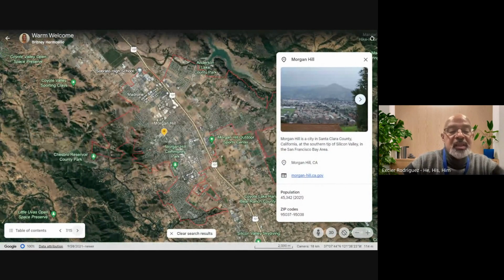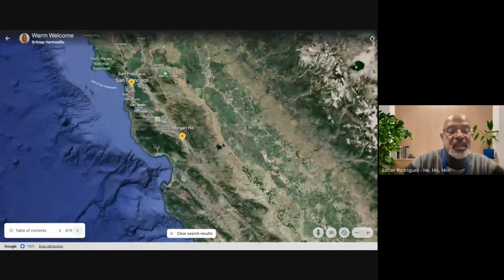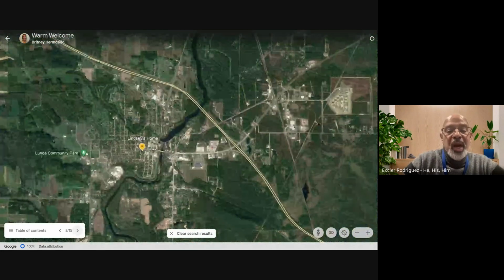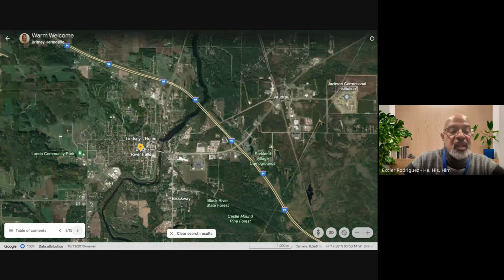Morgan Hill. All right, Morgan Hill Community Park. Beautiful. And if you were going to suggest something about Morgan Hill, where should we go if we visit there? What are some good places there in Morgan Hill? Who's from Morgan Hill? Okay, then we'll continue. Well, next one. Morgan Hill can come back and share if you want to. Brick River Falls.